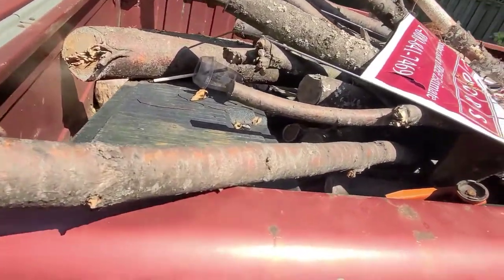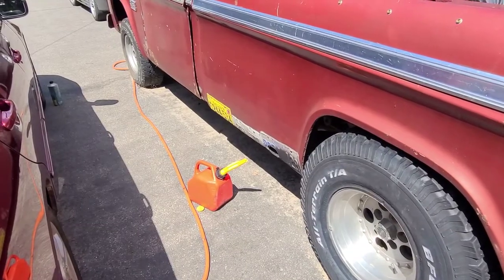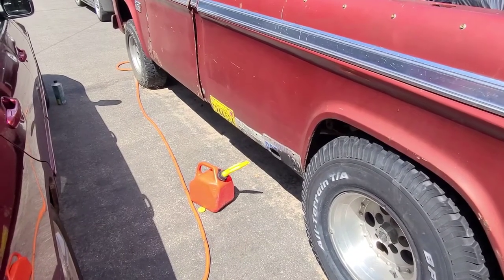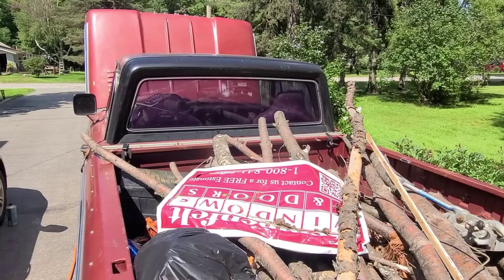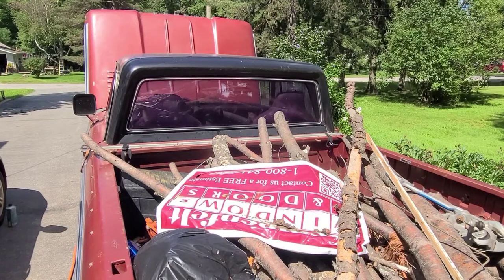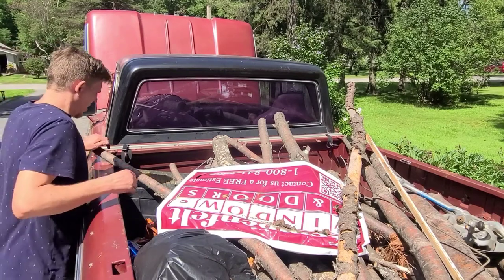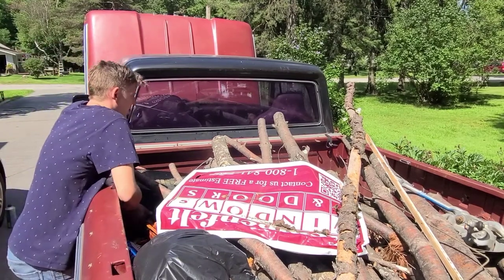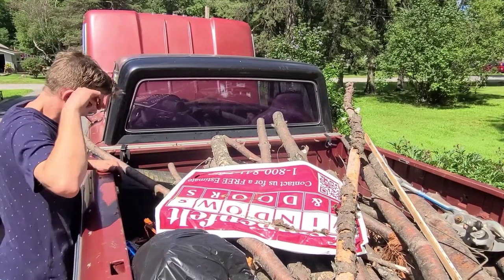Yay! Something attacking me. Actually, I kind of like it. Alright, now I gotta struggle and get this thing out of there. There, a little more quiet. Oh, I'm not taking these out. You can forget that.